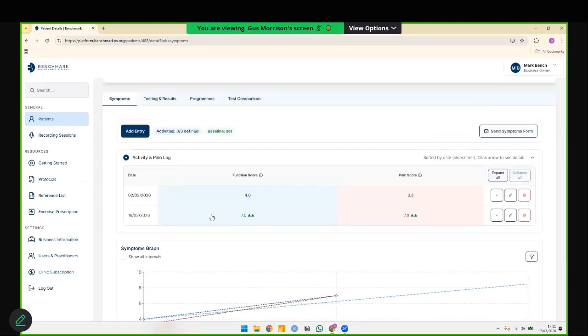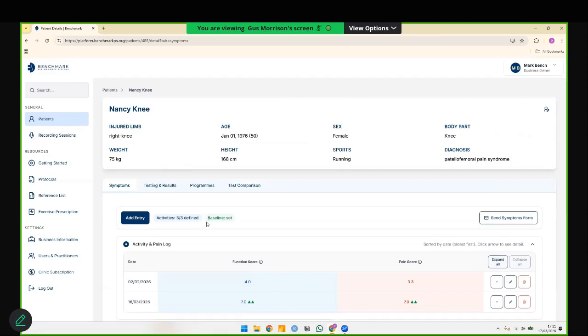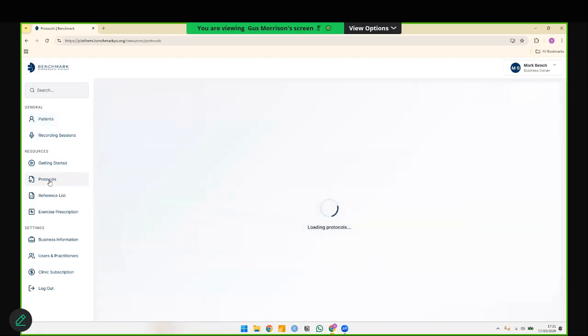So that creates our feedback loops of what are we trying to change? How do we break that down into things that we can measure? And how do we affect those core components? And how do we track it over time? The other component of this is the what, why, and how of objective testing. And most of that information can be found in the protocol section.